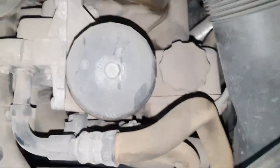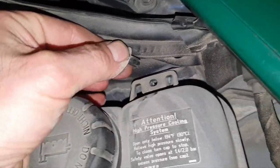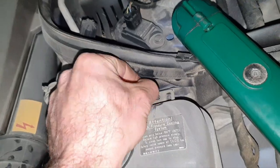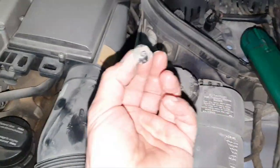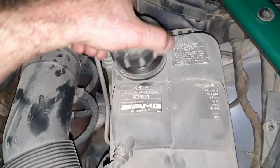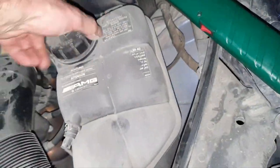Now, do we have a pressure inside the cooling system? No, I can squeeze the upper radiator hose. It should be here. What's happened with the clip? It's just not in place. We have a clip here, Nufu. We have a clip for the expansion tank. Put one new one. Don't keep that one. Put one to be nice and steady. Coolant, a little bit low. Not something crazy. They're looking good.